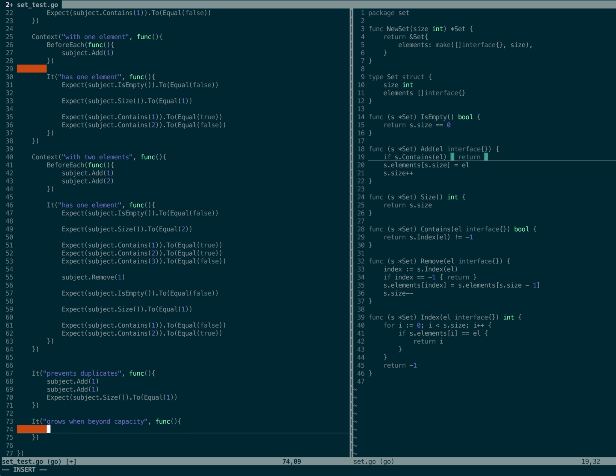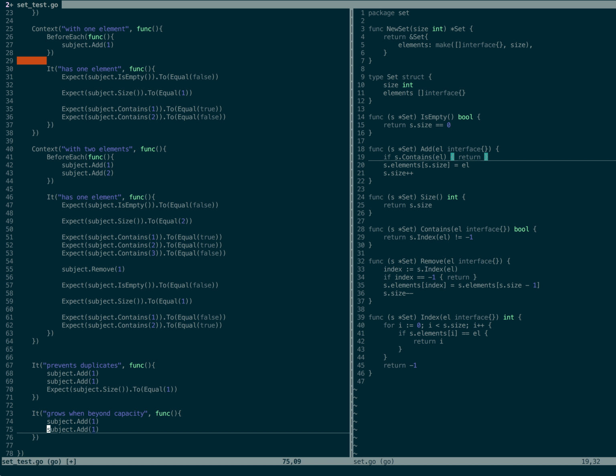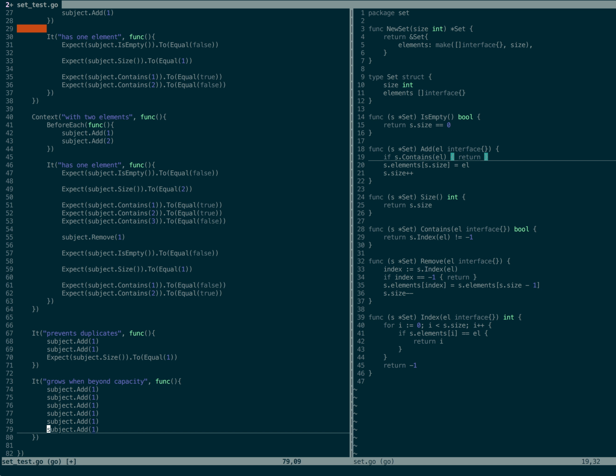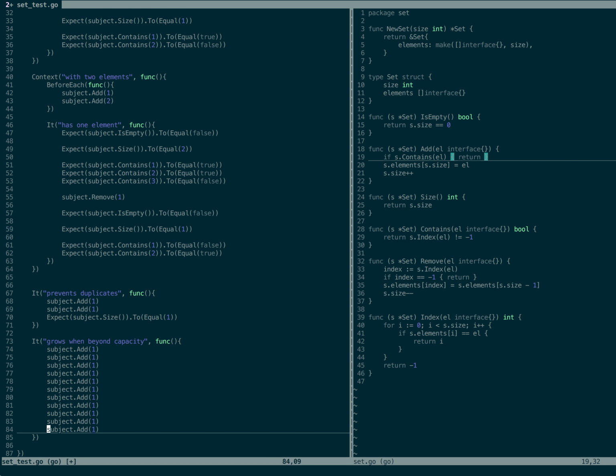So right now, if I say subject.add, let's just say 1, and then 3, 4, 5, 6, 7, 8, 9, 10. Let's add an 11th element, and then I need to change all these. I don't know a fast way to do this. I'm not a master of Vim, but I can just type manually here.